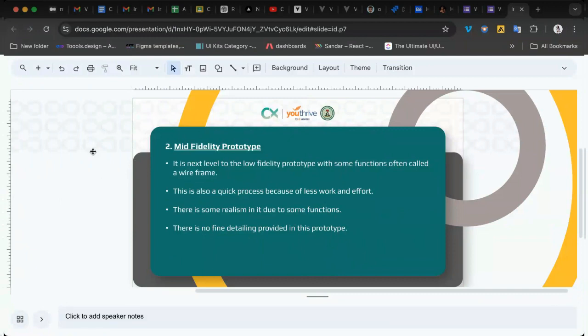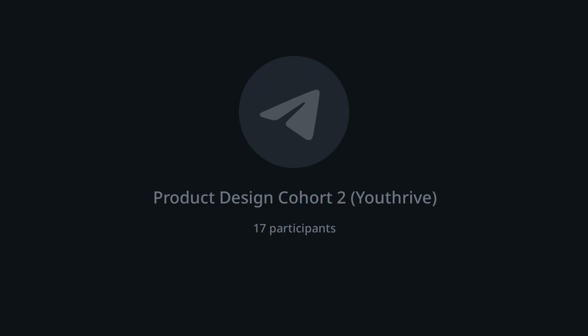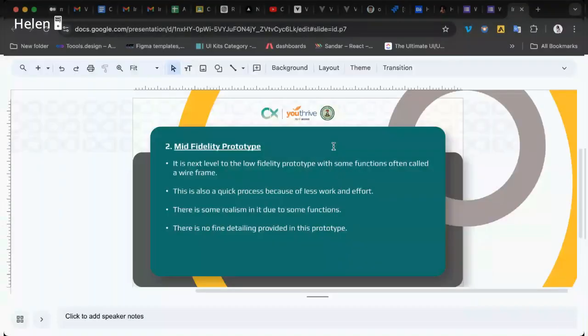There's no image, there is no color. What you're going to see is some text, lines, and shapes. The only colors are black, white, and gray. It's fine, but it's not fine detail like that of the high fidelity wireframing.